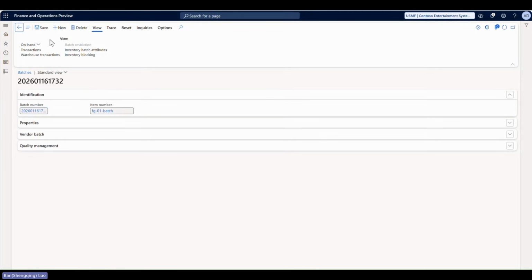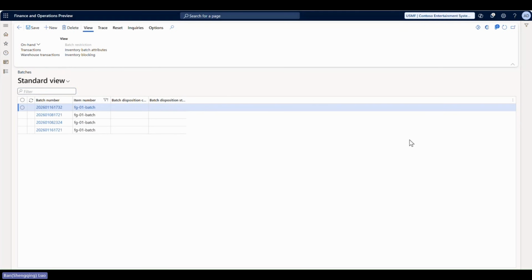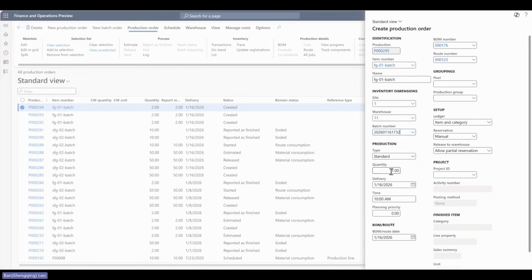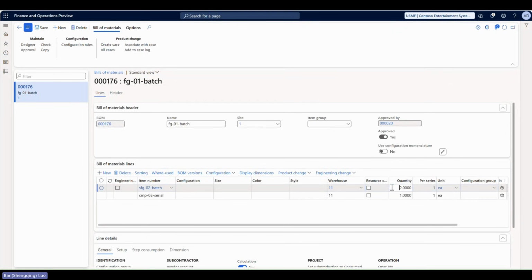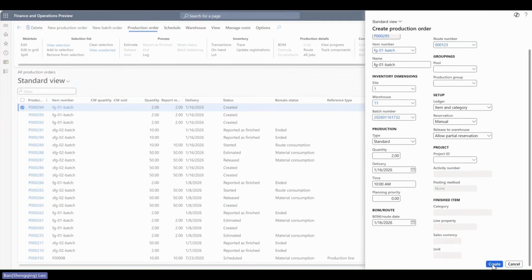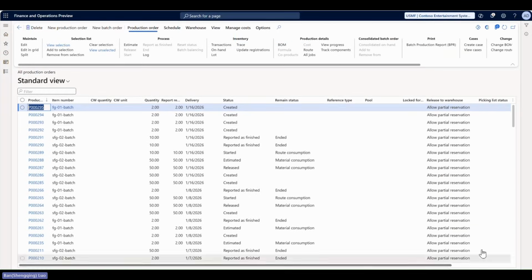Here we also create one batch number for the finished good. For the quantity, we just produce 2. Also check the BOM: each FG01 will consume 2 semi-finished good 02 and 1 serialized component 03. Since we will produce 2, we will consume 2 serialized components.